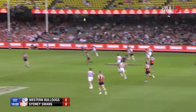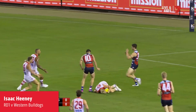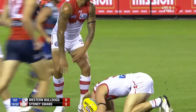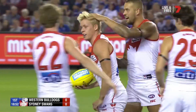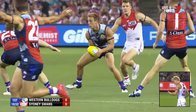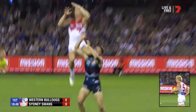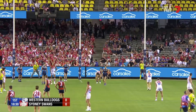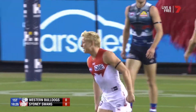What an effort. Kennedy ran into a bit of trouble, pops it out of the back. What a grab! He was the mark of the year winner in 2018, and he might have got the first contender in 2019. Started with a Luke Parker tackle, some cautious ball use, and then this. How good is that? That is what that man can do. That is brilliant. My player, Isaac Heaney. What a mark. What a goal. What a statement, Sydney.